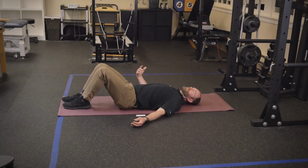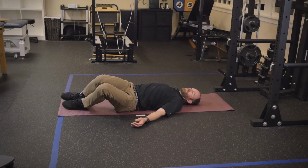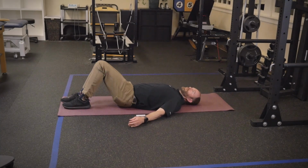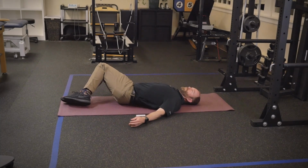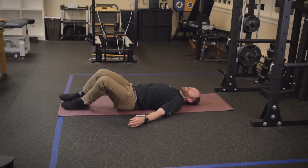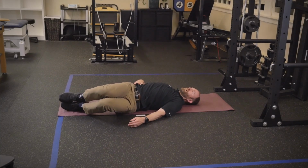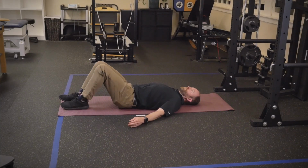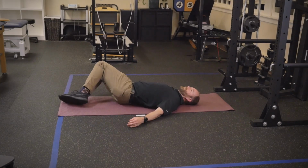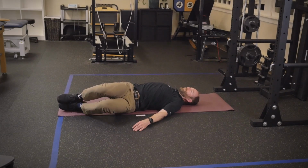It should ease into it, should limber up as we go, especially in the morning or if you've maybe had a long car ride, day after a long flight. Sometimes it just needs to warm up into the movement. Ideally, we want to get to the point where we can get the knees pretty much to the ground. I'm a little sore today on my right side, so you may see a little bit of a difference here. I can get the knees pretty easily to the ground here, and it's just a little bit stiffer. I'm not going to force it, I'm just going to allow that to happen.